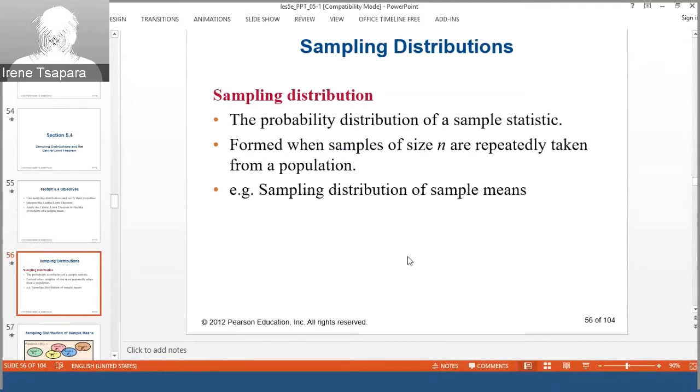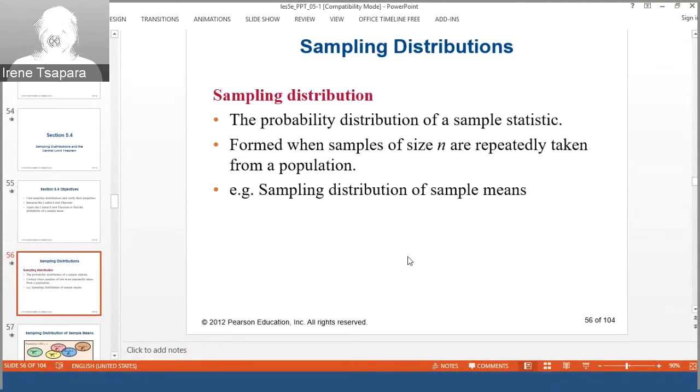Let's assume the same variable, like the amount of time that the professor takes to grade. I have all the professors that teach statistics, all the professors that teach English, all the professors that teach biology. And then I take the sample statistic for each one of those samples: the mean, the average time that they spend grading. The probability distribution of these numbers is what we call the sampling distribution.